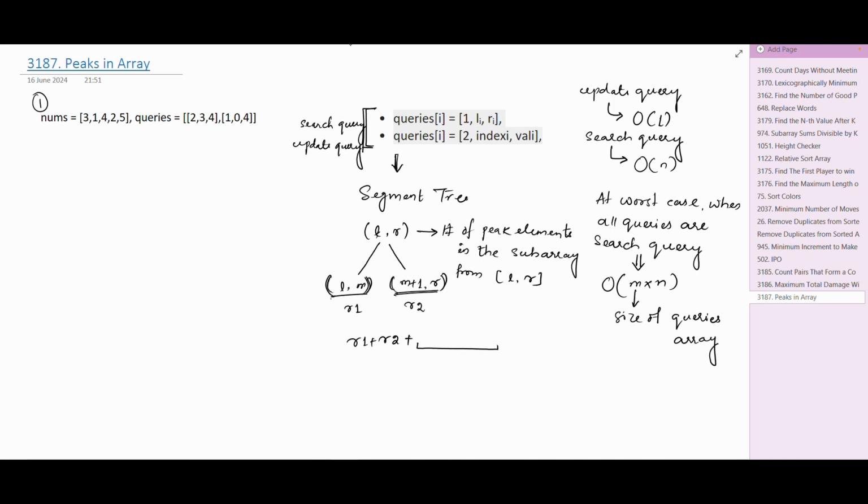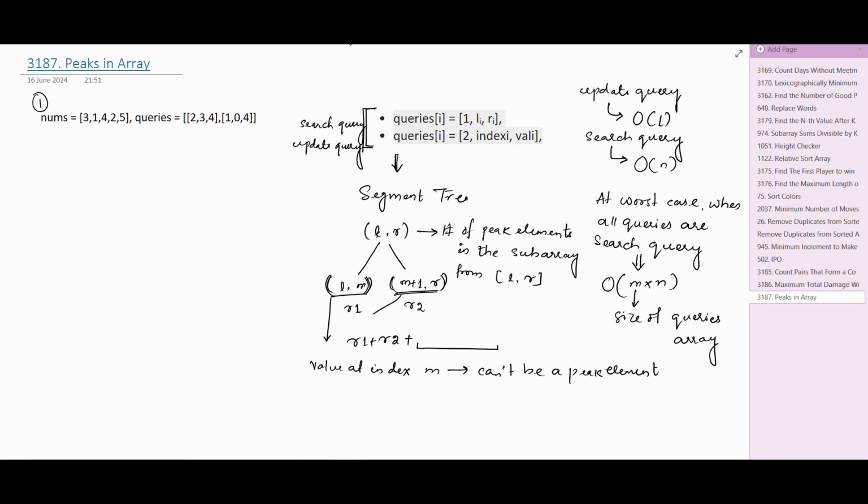Because in the first subarray, the value at index M can't be a peak element, since in an interval the leftmost and rightmost elements cannot be peak elements.